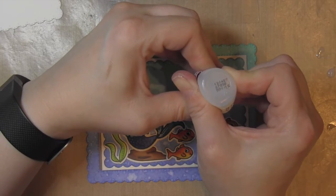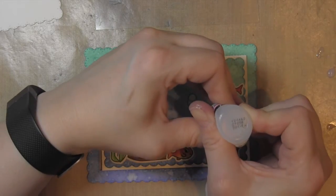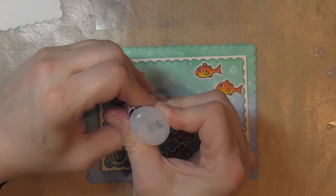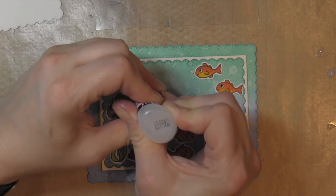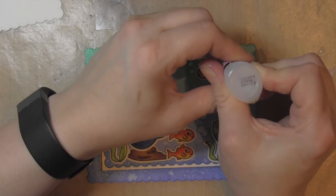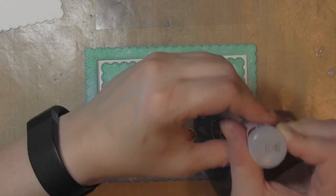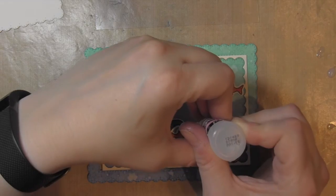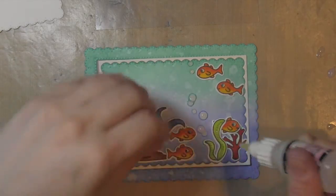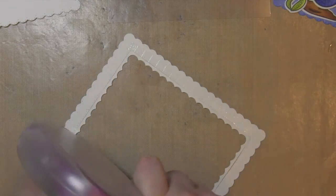I'm taking some glossy accents and adding dabs of it to the bubbles and the eyes on the fish and the eyes on the monkey. This is just yet one more step that's really going to make all of the eyes pop. Plus, I love using glossy accents for bubbles. So once I have all of that done, I need to set this aside to completely dry.